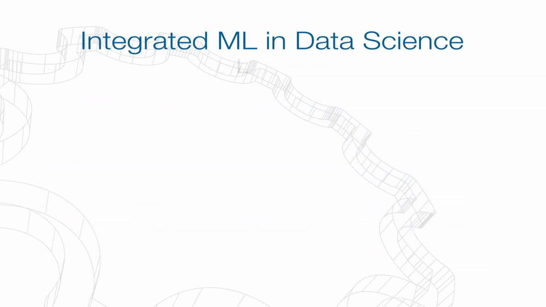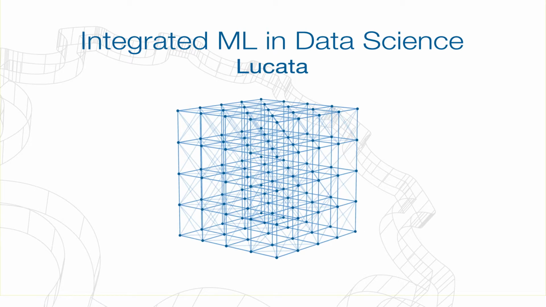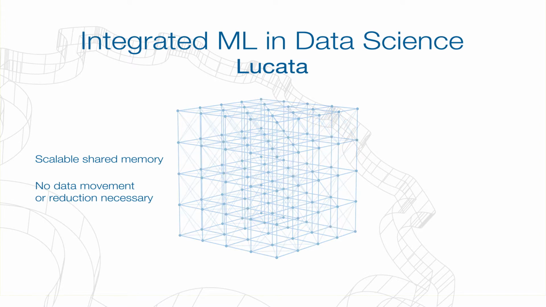With Lucata, there's no need to perform this iterative data movement. Instead of worrying about dividing data across many independent memories, each an independent system in a cluster, Lucata offers the ease of a truly scalable shared memory system against which criteria can be applied without data movement and without data reduction. The 3D grid represents our scalable modular system where each vertex is a node in a single system and where all memory is a single shared pool.